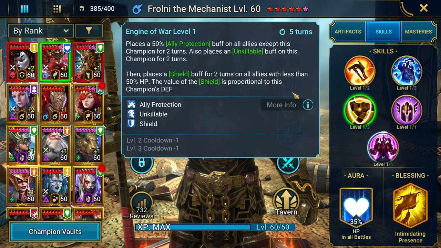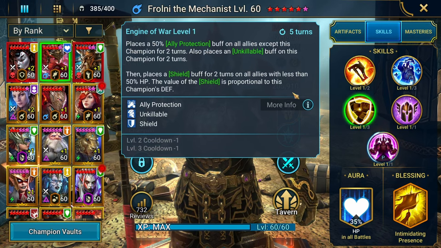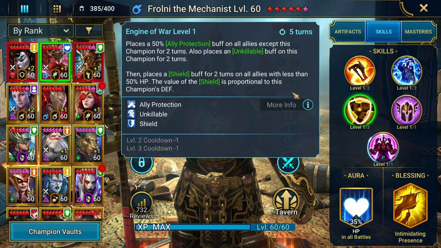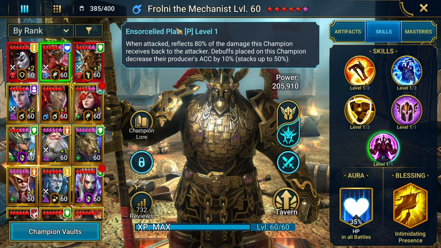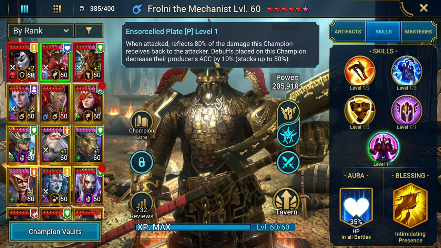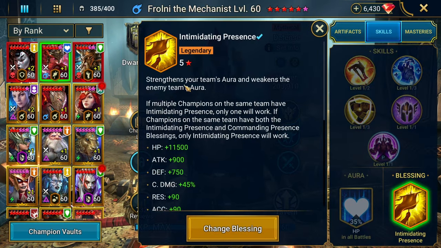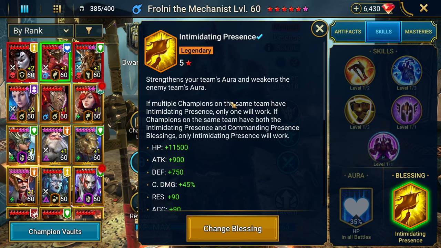Then for his A3, we're looking at ally protect, as well as placing unkillable on himself, then placing a shield on all allies with less than 50% HP. Shield is proportional to this champion's defense. There are so many applications for this. And I'm not even talking about the reflect damage. I'm also talking about this right here. Decreasing somebody's accuracy permanently by 50% is huge. He's taking Intimidating Presence to strengthen his team's aura, weakening the team's aura.